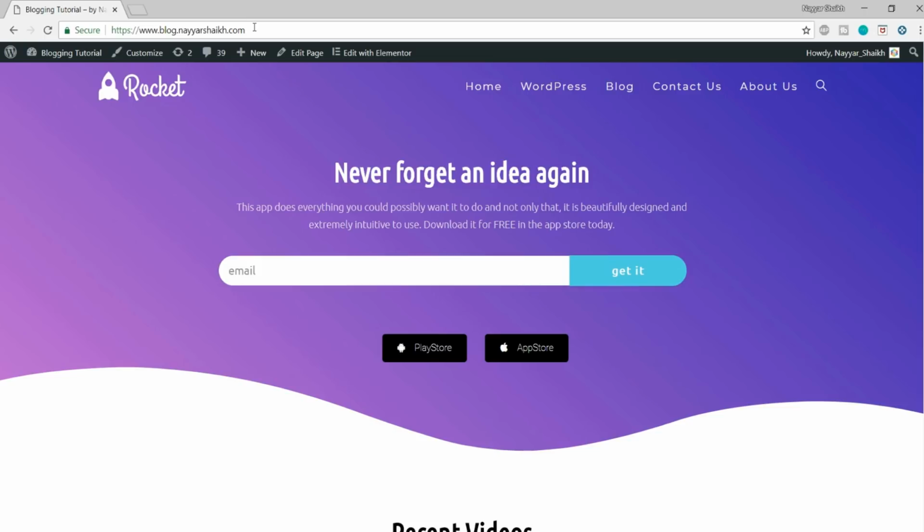For example, whenever you want to go to YouTube, what do you do? You simply type in youtube.com. So that's a domain name. youtube.com, google.com, blogtoot.com, all those things are different domain names. And hosting is actually a place or a computer wherein all your website files are saved, and that computer is running 24/7, so that whenever a person visits your website from any part of the world at any time, they can see the website live.